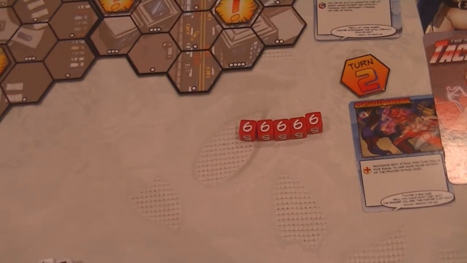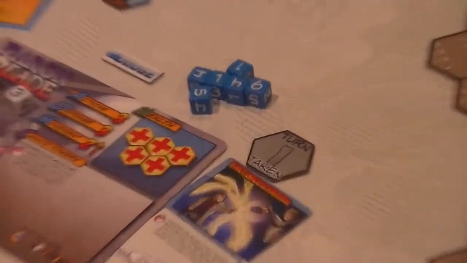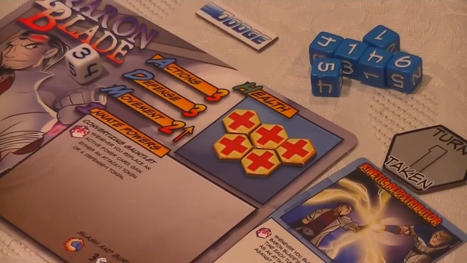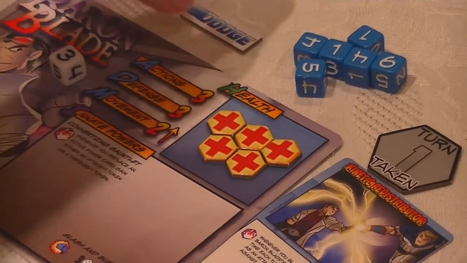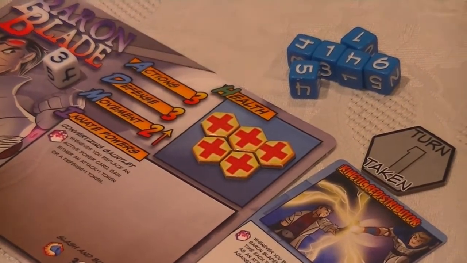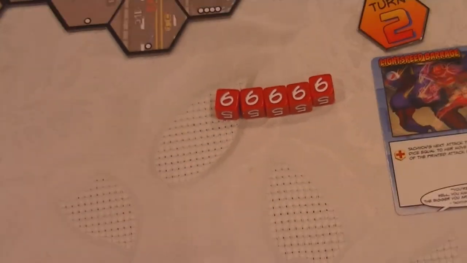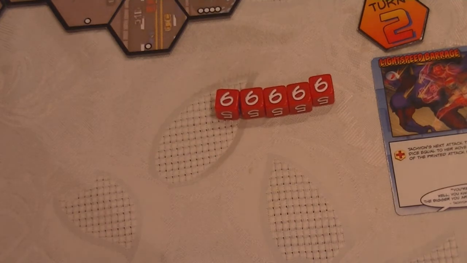Now, we look at Baron Blade's defense. And as you can see over there, I'm sorry, it really should stop beeping. So his defense is 3. He can declare to spend his dodge token, which he's going to do. So, to defend against a level 6 attack, he is going to have to roll a 6 or higher.